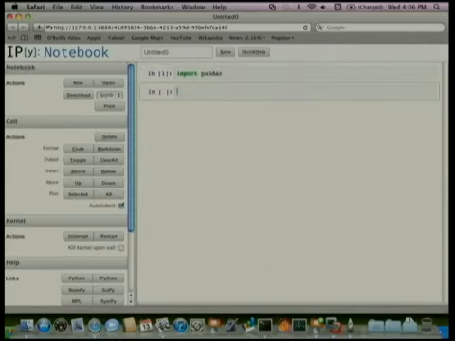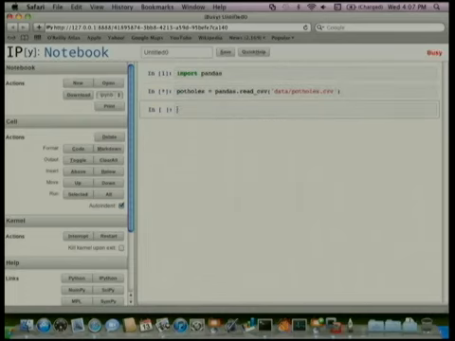Like you can import pandas, and do potholes is equal to, and do all of your usual calculations here. I've actually seen a number of you using IPython just walking around, so some of you have already seen the magic on here.